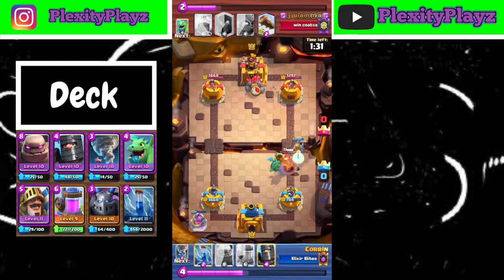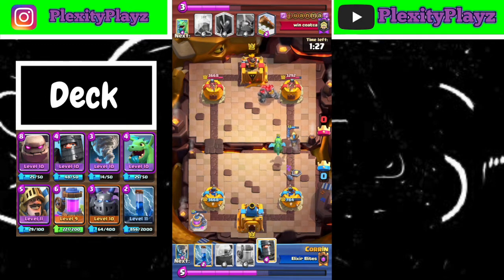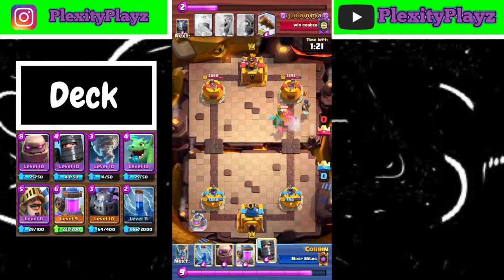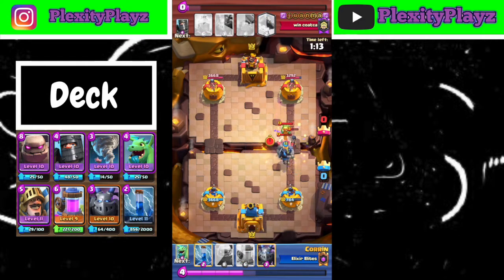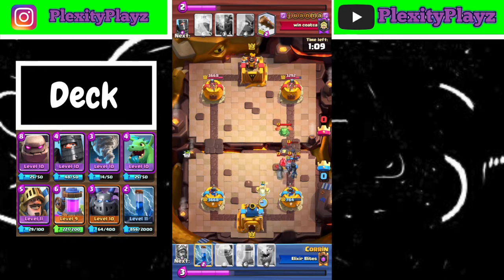We're going to play Baby Dragon in the back to take care of that Dark Prince, but we're also going to play a Prince of our own. Prince is going to get quite a bit of damage on that Golem. Opponent plays a Night Witch. Smart play by him or her. We're going to go in with a Dark Prince and suck that Night Witch into it.